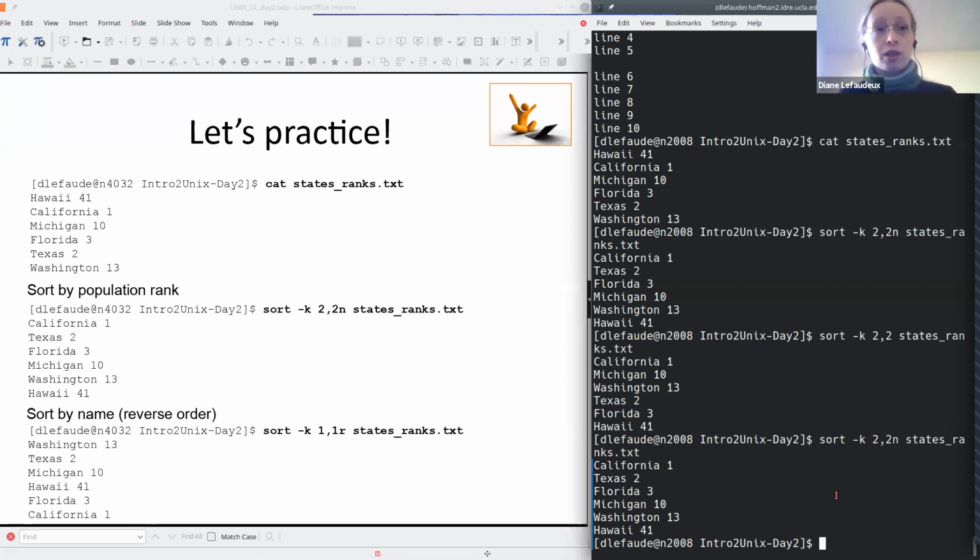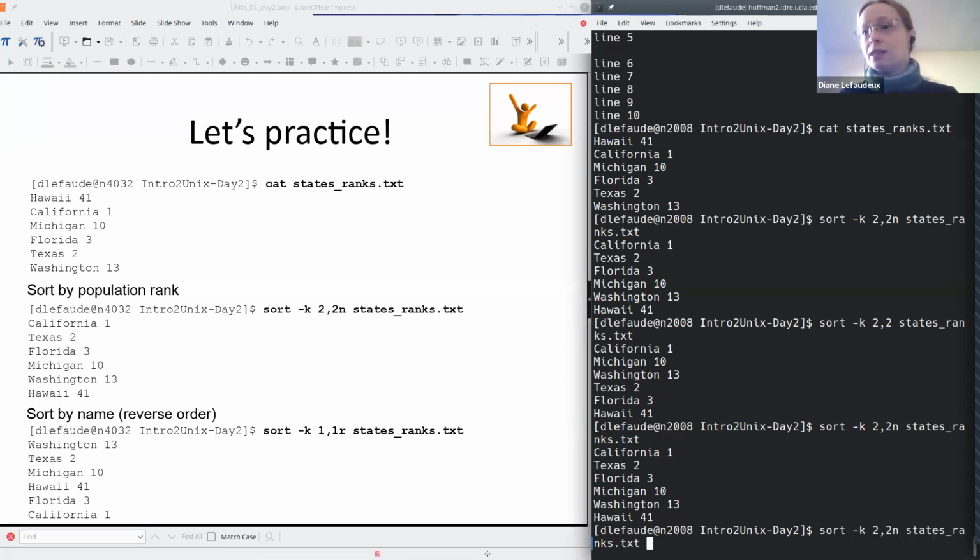And you can also sort alphabetically. If we were to sort them alphabetically, I would just take the same command and just change my key. And so I would say 1,1, because I want to sort by the first column. And let's say I want to put them alphabetically, but in the reverse order, then I'll add the r. And same, you can put the r after the 1,1, so that you say, I just want to sort this specific column in reverse order.